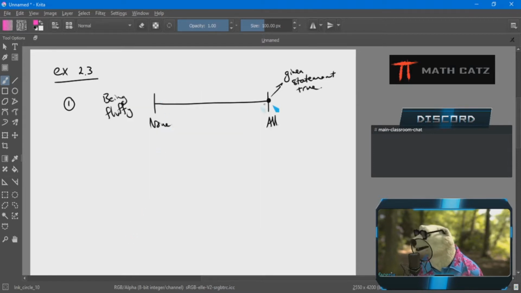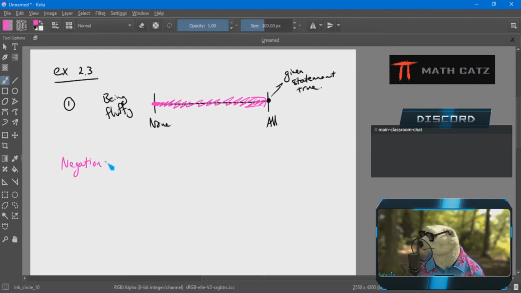We'll stick with pink. So anything, as soon as I step away from all, including none, would negate the given statement. So we'll do it in two ways.